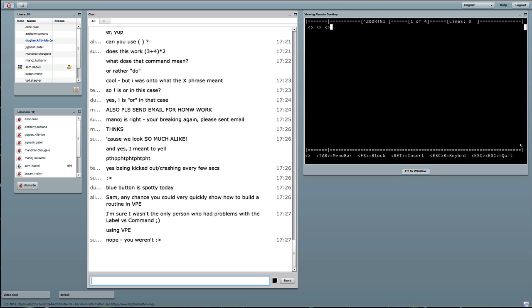So the first thing you have to do is hit enter, like this, and now you actually get to type your first line. The first line should always look like this: the routine name, and then you press tab, and once you press tab, the routine name becomes a label.